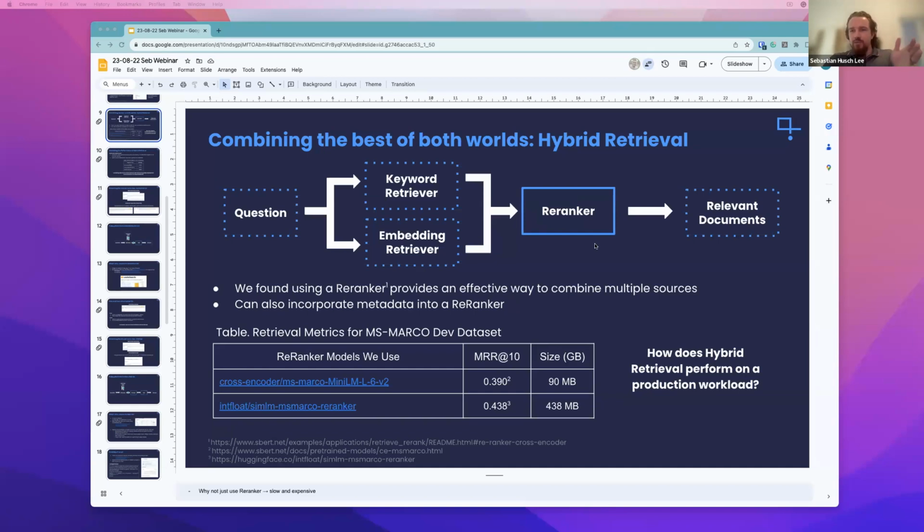That's correct. What we call here the re-ranker is, for us, a cross-encoder in this case. I guess this is a form of two-stage ranking, but in this case we have two different streams. The keyword retriever and embedding retriever provide two lists of relevant documents.